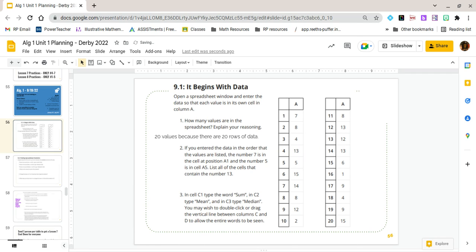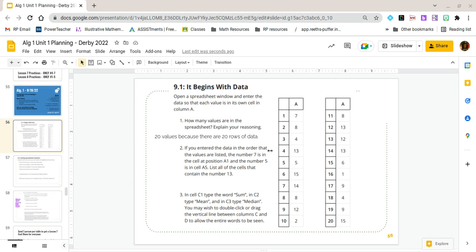So now it says if we entered our data in the order that the values are listed, the number 7 is in the cell position A1. Nice, we can see that. We can also see it up here that it has the number of the cell up there. So if ever you're lost, you can always look up in this top corner and it lets you name that box. So the number 5 is in A5, that's true. List all of the cells that contain the number 13.